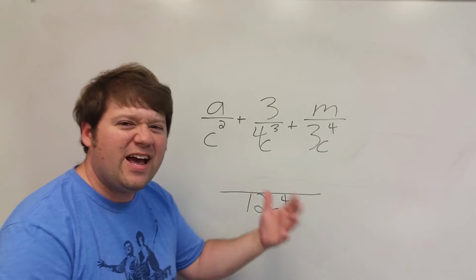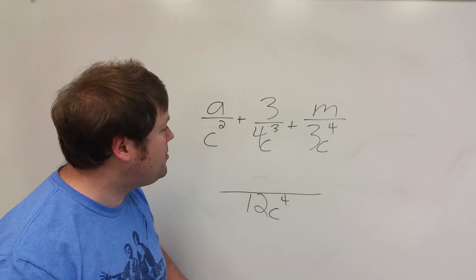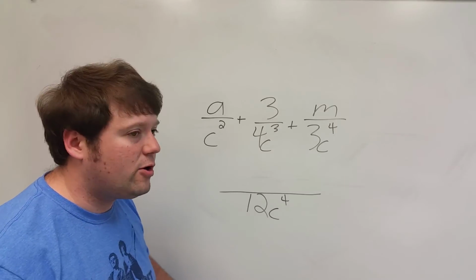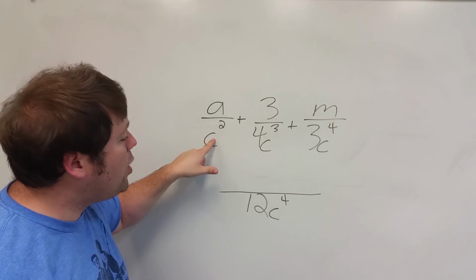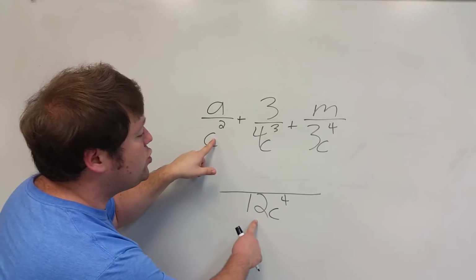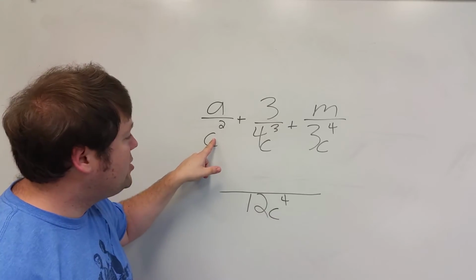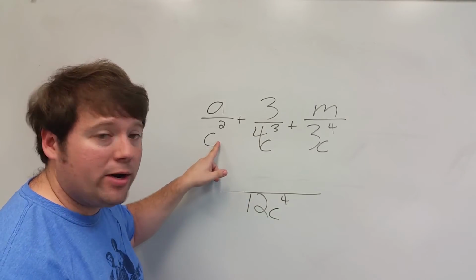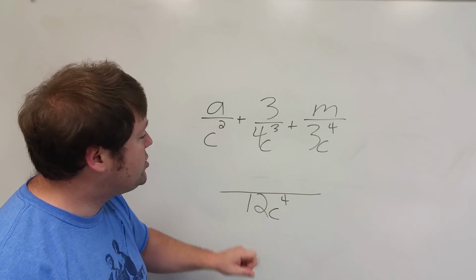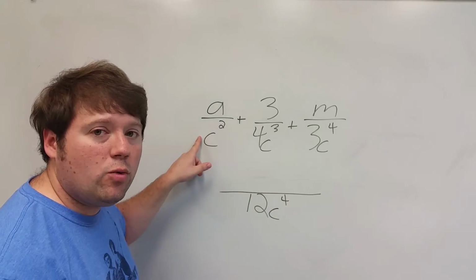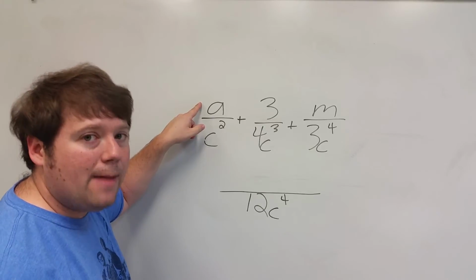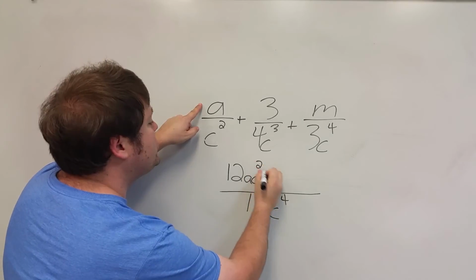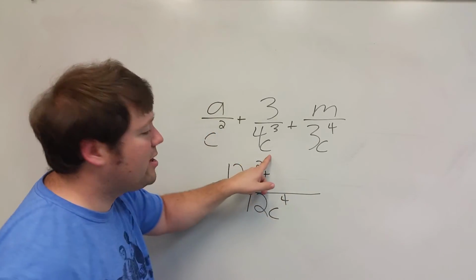And what I'm going to do is skip that second step we did on the last problem, and we're just going to look at each one and write it as one fraction for our answer. So this first denominator was c squared. We want it to be 12c to the 4th. So that means it needs 12, and it also needs an extra c squared in order to be c to the 4th. So we want to multiply it by 12c squared, and we also want to multiply the top by 12c squared. That gives us 12ac squared plus, then we look at this next denominator.